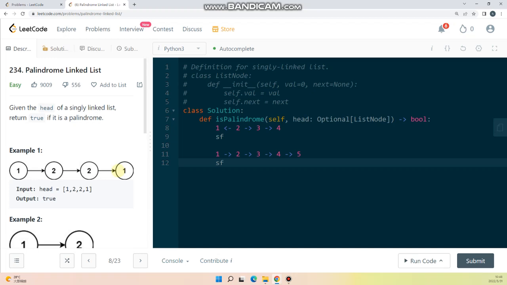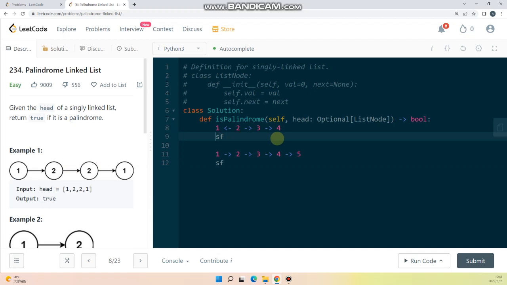And when we move the slow pointer, we should reverse the former part of the linked list, and then we just compare the left part and right part to check whether they are equal in every node, because we already reversed the left part. So I hope it makes sense.